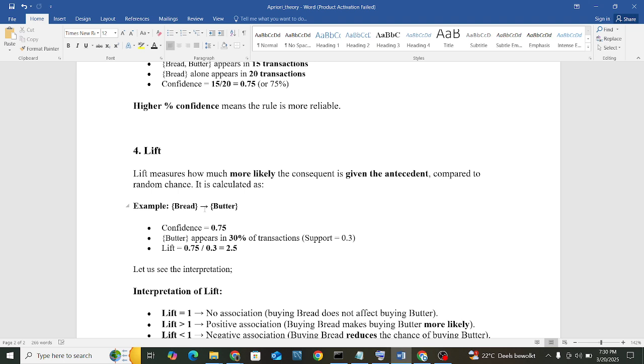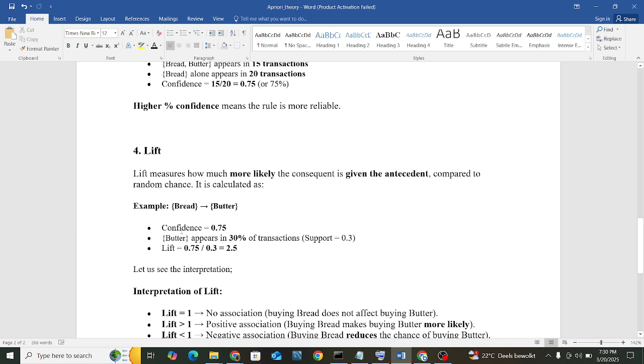I don't know if you guys will understand that. It's just measuring how much more likely the consequent is, given the antecedent. I think by now you should understand what I mean by consequent and antecedent, compared to the random chance.